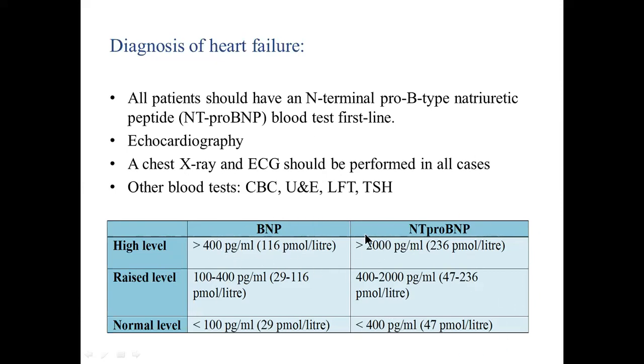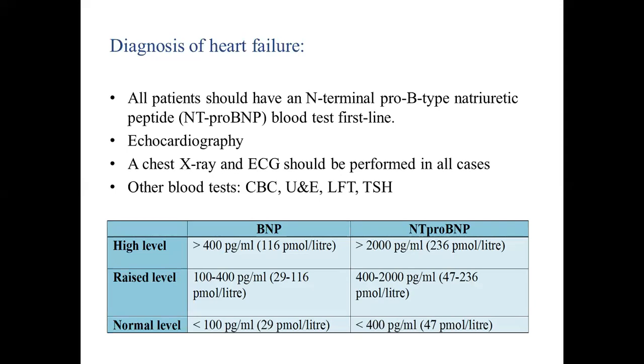And then the results will guide us to the next step, because as we know, the most accurate diagnostic test of heart failure is echocardiography. BNP will not confirm the diagnosis of heart failure, because it just gives you a clue that there is some sort of strain to the ventricular myocardium. But this strain could be due to any cardiac problem without leading to heart failure. And so we will not depend on BNP alone to diagnose heart failure.